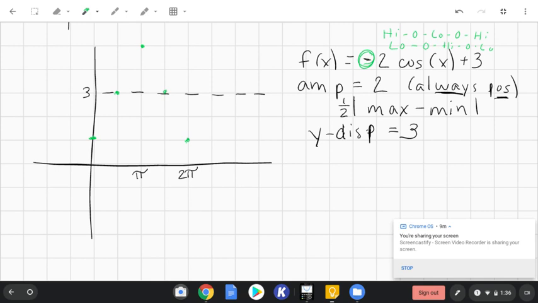Now remember, those are mins and maxes. So that means that your graph won't be higher or lower than those values. So make sure that you round these off on the ends of these curves so they don't go up. So those are some of your basics when you're graphing with sine and cosine and using displacement, y displacement, and the amplitude.